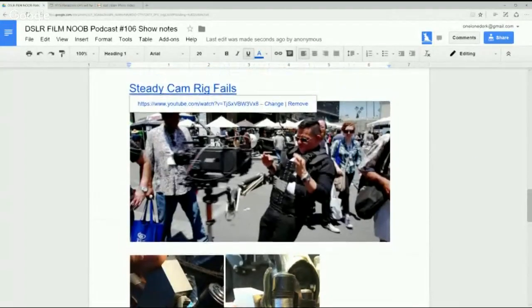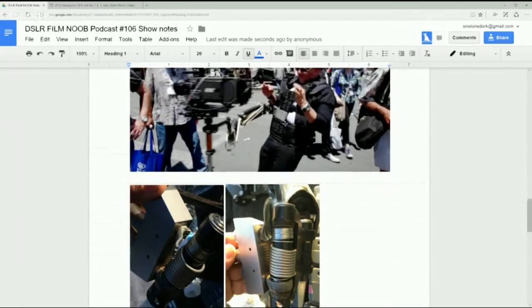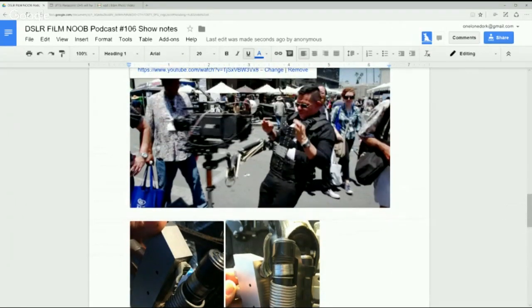Well, some of the comments that we have in our notes are from PetaPixel. I don't know if they are the original people who added these notes to it, but they had comments on the failure. Now, the video, if you haven't seen it already, you can go watch it. A Steadicam op is testing out a Steadicam arm we saw at NAB. This is at the Cine Expo.